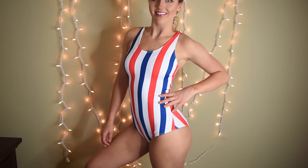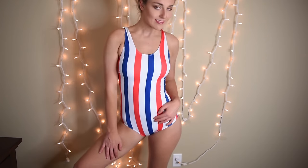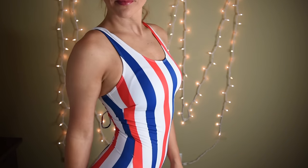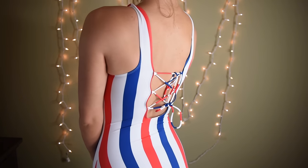Next I have this vintage style one-piece swimsuit. This one might be out of stock — I couldn't find it when linking down below. But this one's super nice. It comes up pretty high and has full coverage on the butt, which is really refreshing after all the cheek you just saw. The vertical stripes are really flattering and it also has this cute tie-up detail in the back.